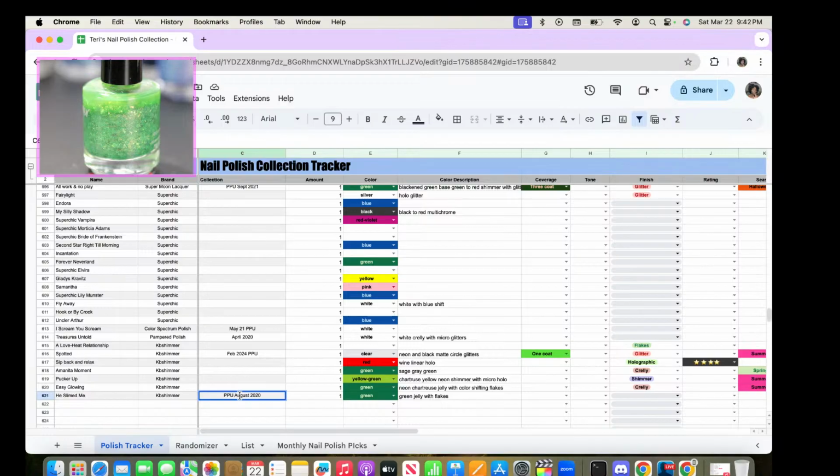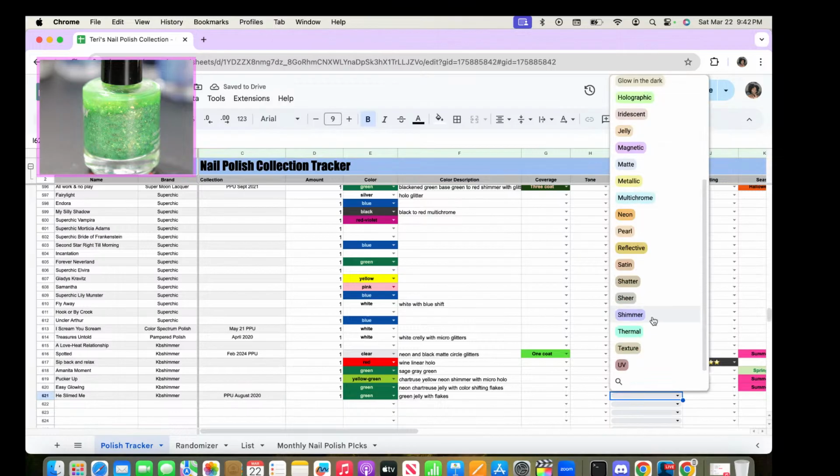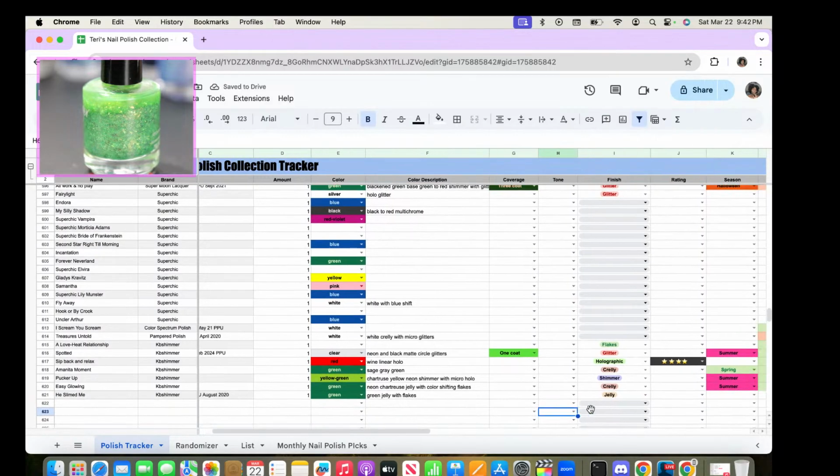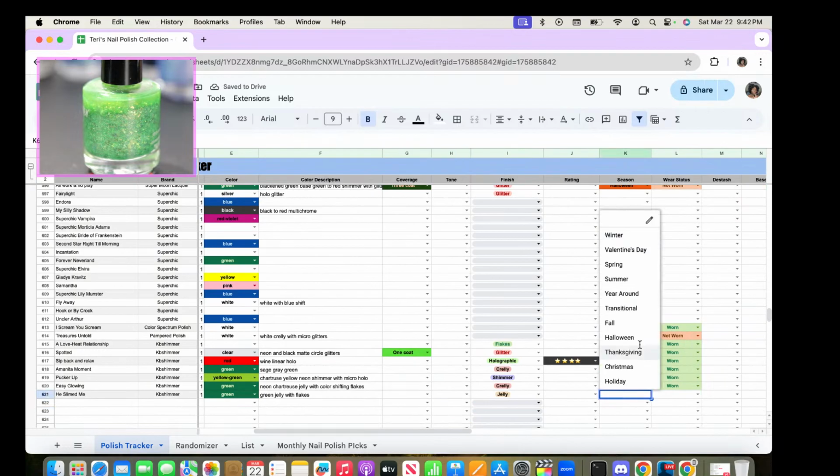Yeah, a neon slime green base jelly polish with color shifting flakes. That's what I figured. So, jelly. Say summer, and I've worn it.